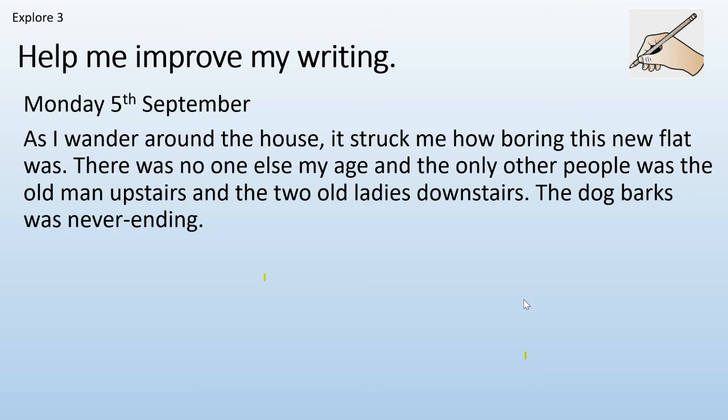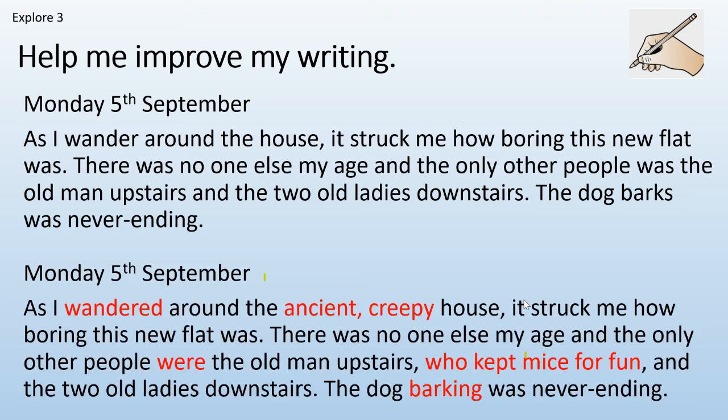Let's have a look. As I wandered around the ancient creepy house. So here I've changed it to make it past tense, which is really important for a diary entry. And I've added in some adjectives. Ancient creepy house. It struck me how boring this new flat was. There was no one else my age, and the only other people were the old man upstairs, who kept mice for fun, and the 2 old ladies downstairs.